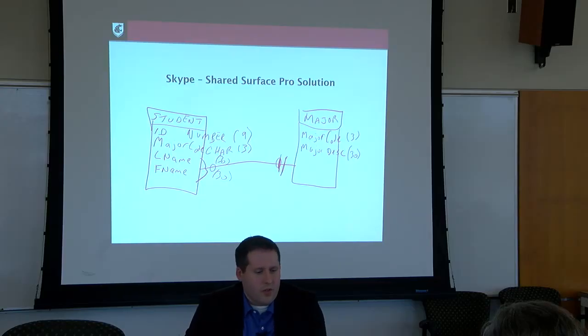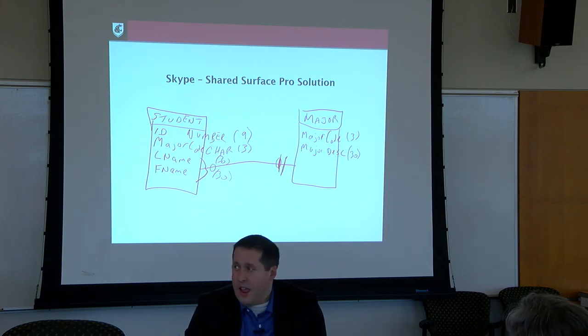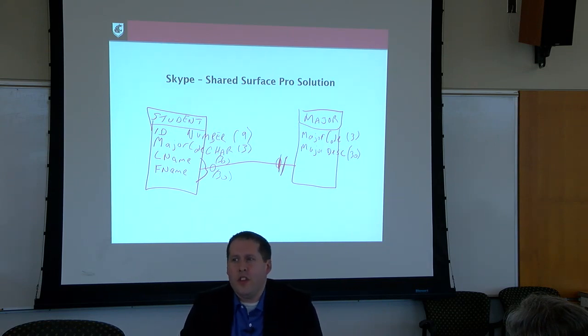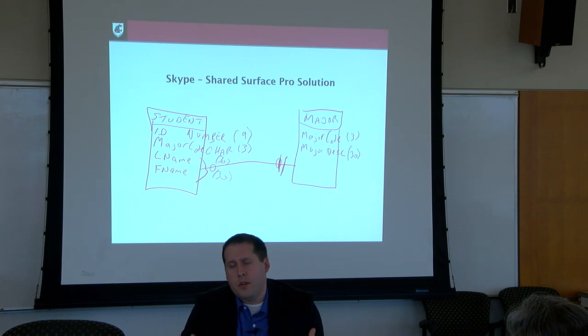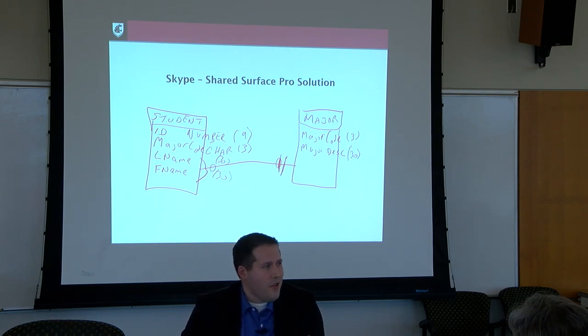Let me go to this next slide. And this is something in an introductory sort of lecture that I created. And if you look at this picture, it's ugly. I admit it is not something that I would post and say, hey, here's the grand solution that you could come up with. But what we have here really is trying to talk to students about the relationships between entities. So real quick, a student could have one major, and a major would have many students. If we get into the nitty-gritty of that, that's not necessarily true. But for an in-class example, it's something students relate to.